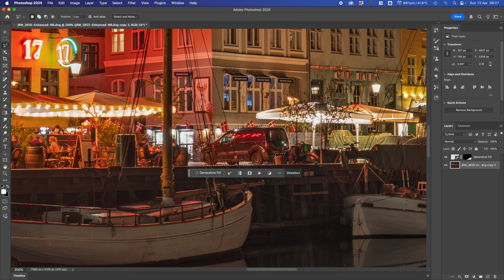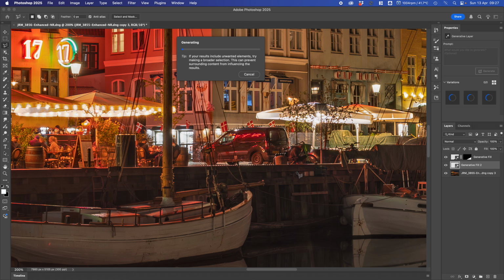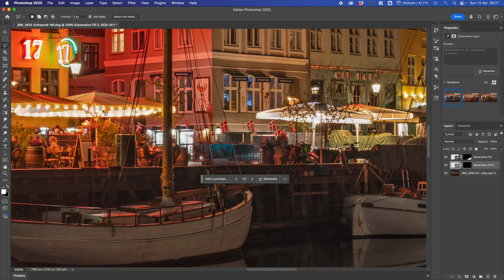And we'll come back. So now we've got a slightly different selection. We've got a straight line across the flag. So hopefully Generative Fill will be able to figure out how best to infill the little Danish flags that we've got there. So let's see what happens. I do notice that these are still rather too bright over here. Should have darkened them down a little bit more, but it's okay for now. So there's one, there's two, there's three. I think three, that one works quite well. So I'm going to stick with that one.